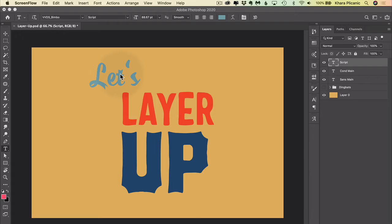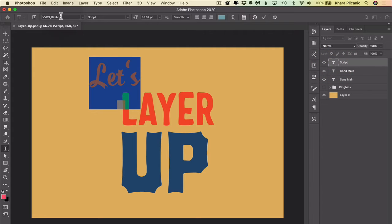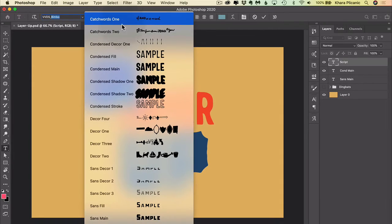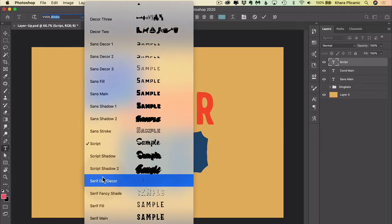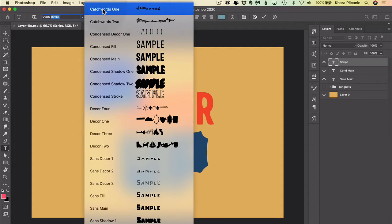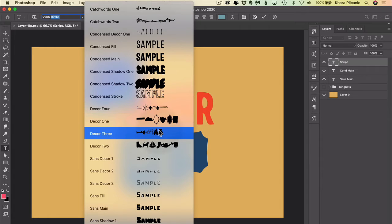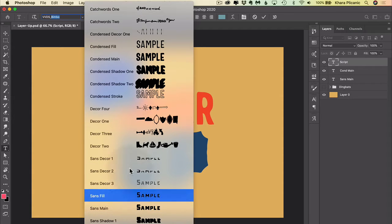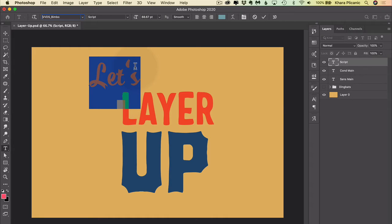It's important to keep in mind that what I'm going to show you today can work with any layerable font — any font that is designed to be layered. Today I'm going to be using this font called Bimbo. I recently came across it and look at all of the font options it has — I think it's like 20-something, including catch words and multiple dingbat collections. I love dingbats, so there is just unbelievable wild possibility here. Obviously if you're using another layerable font, your possibilities will vary.